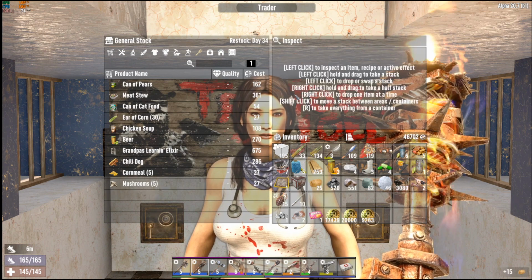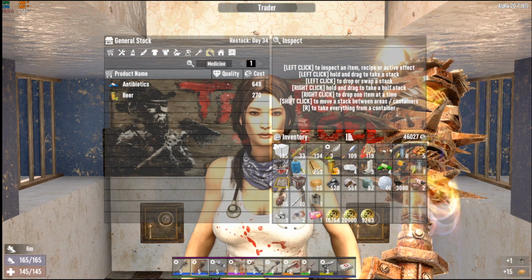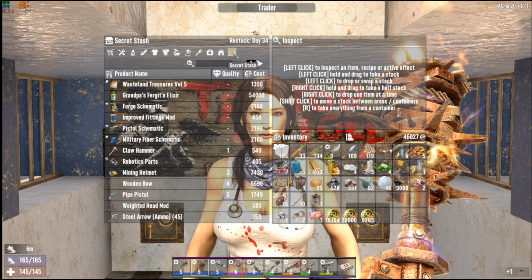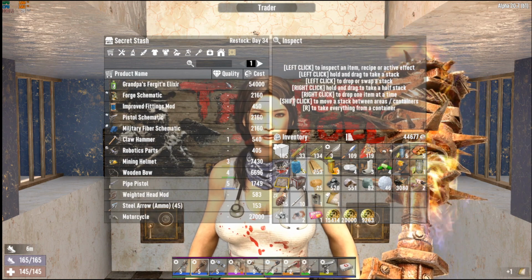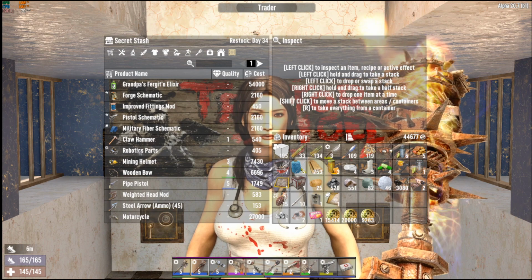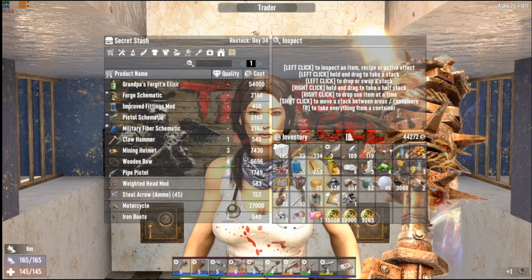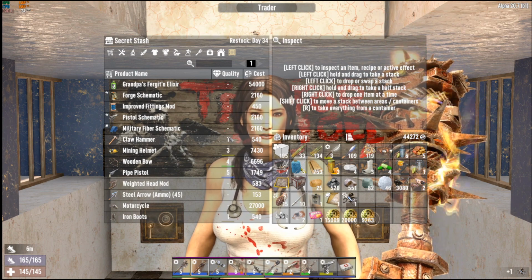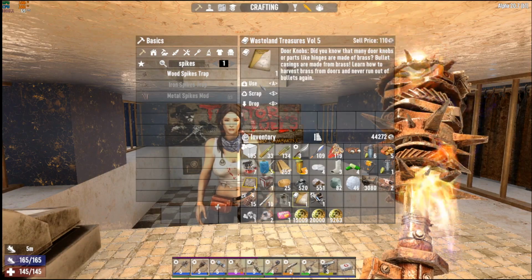That's a lot of potatoes. Burn an elixir. Let's just do that. I think we've been selling our robotics parts. I thought we held on to some. I'm going to buy that just in case we need it to make our drone. And that's it. Thanks for the business. Stay safe out there.